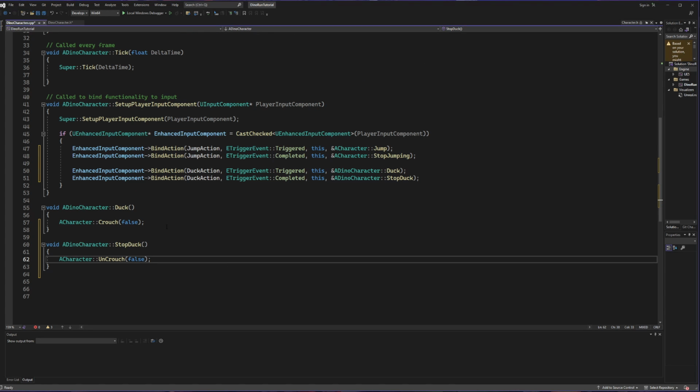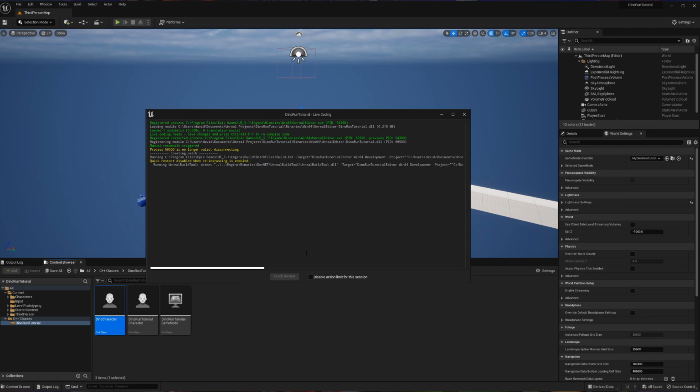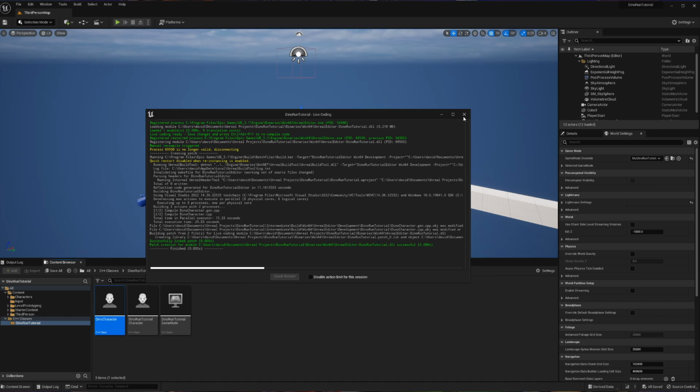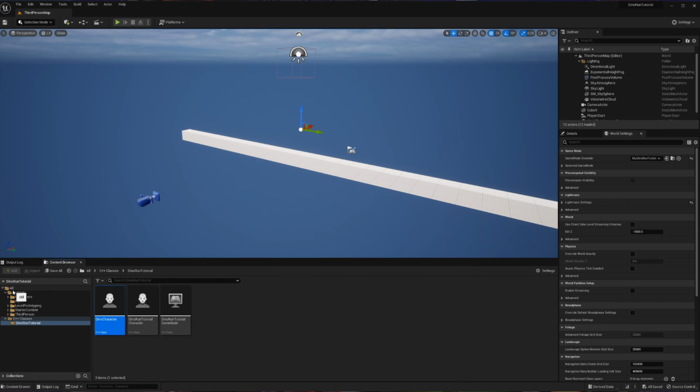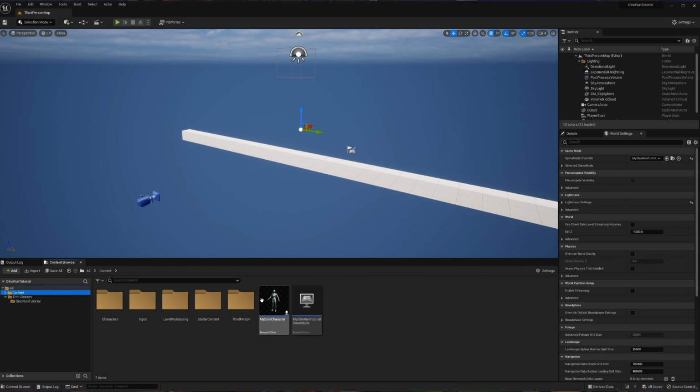So now that our code backbone is complete for this, we're going to go into Blueprint and make the finishing touches to make sure that everything will work as expected. So I'm going to save everything here, and then I'm going to go back into my project and compile. So with the success there, we're now going to go into the blueprint that we created last time that we called our My Dino character.